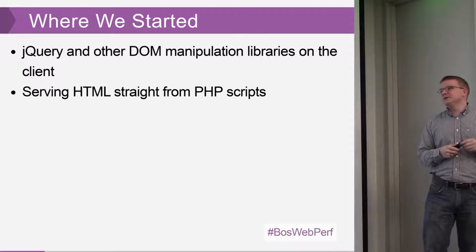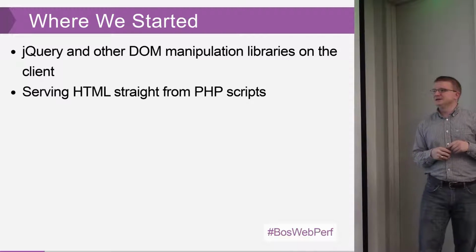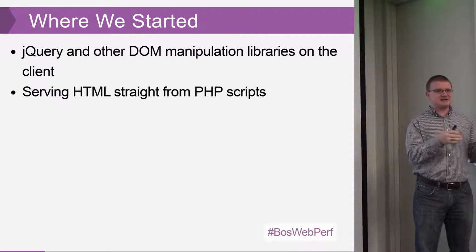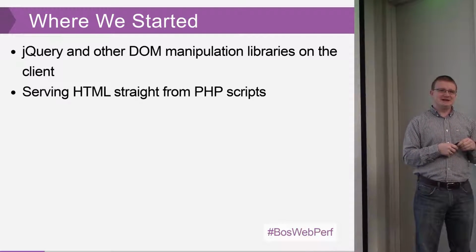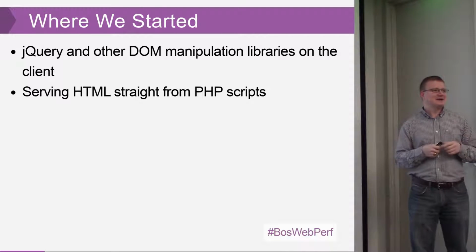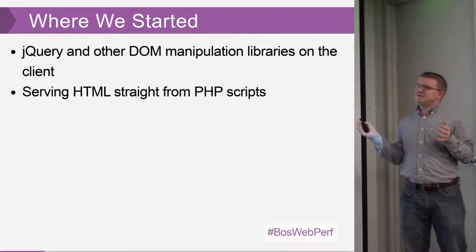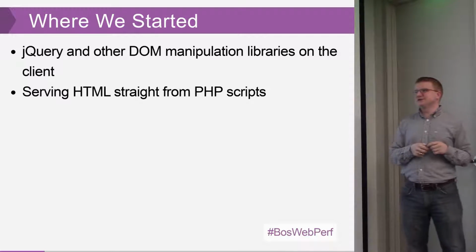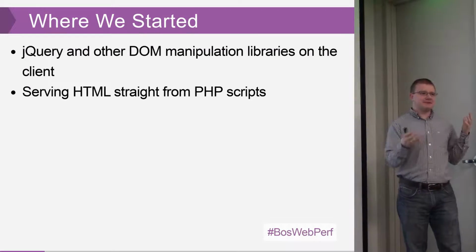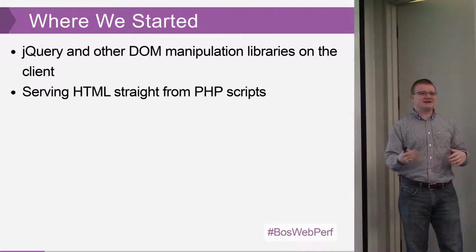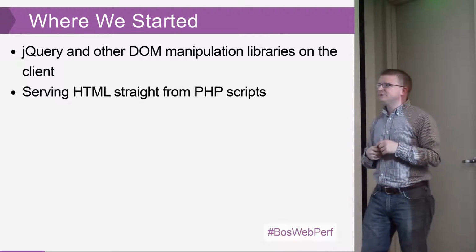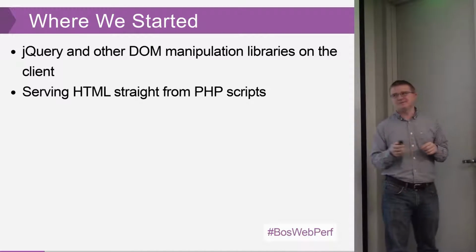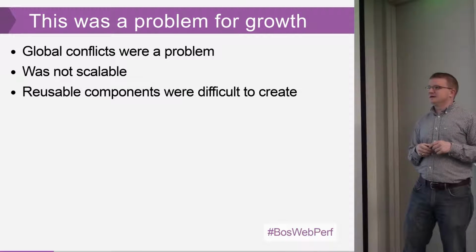All right, so where did we start? Several years ago, we've been around since 2002, so things changed a lot over time, but say 4 or 5 years ago, where were we? From the client side of things, we were generally using jQuery and other DOM manipulation libraries to update things in the client, so that was handling our client-side rendering. And from the server side, we were generally serving HTML straight from our PHP scripts. This was an issue.